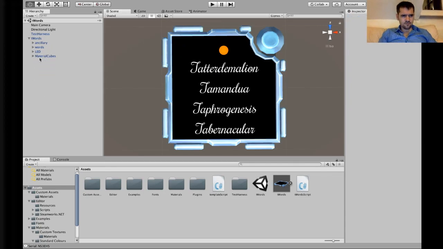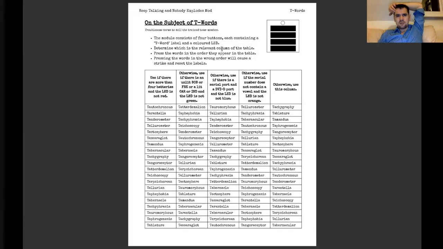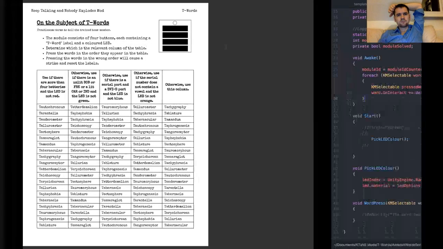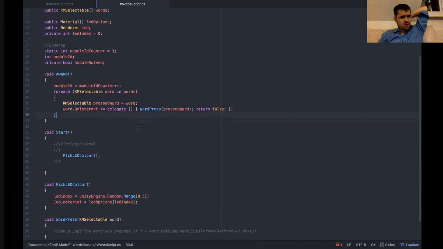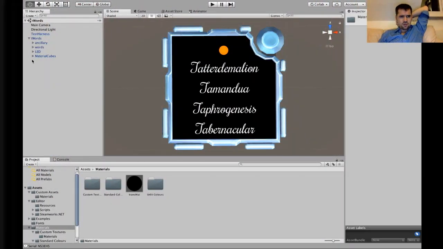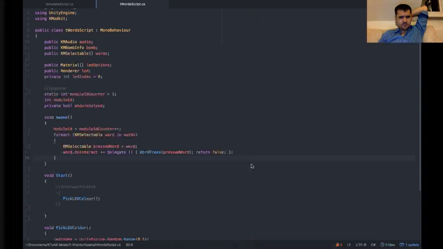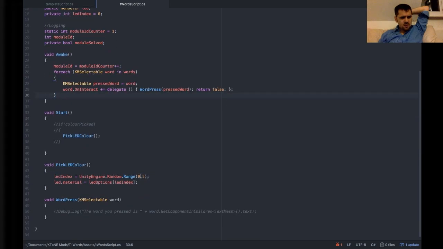Okie dokie. Now, let's go back to our manual, because now we're going to get a different coloured LED. Something that we can do though, what have I called these materials in the array? They're called blue, green, orange, red, purple. Perfect. So what I can do at the end of this is actually do my first little line of logging.